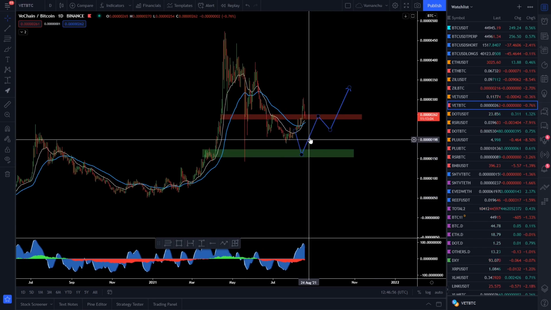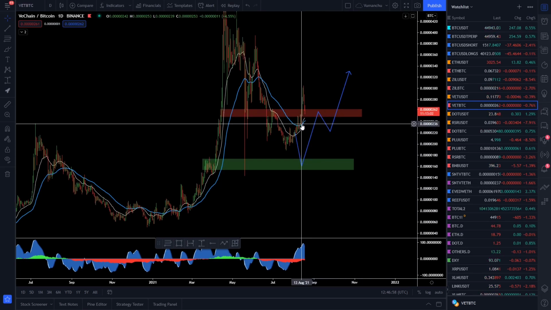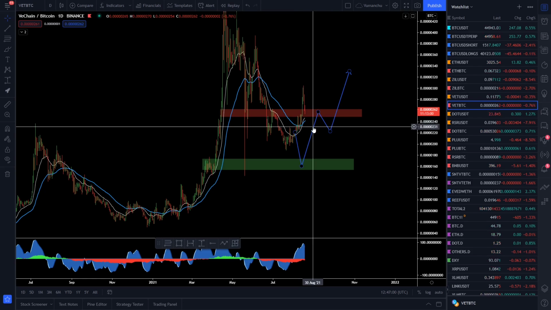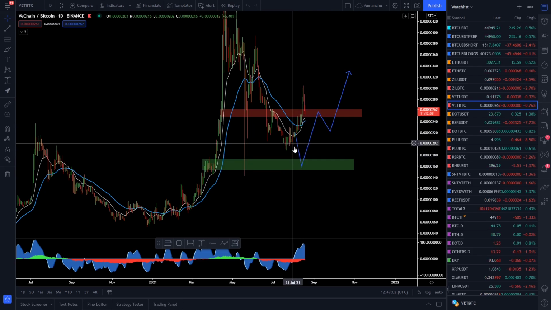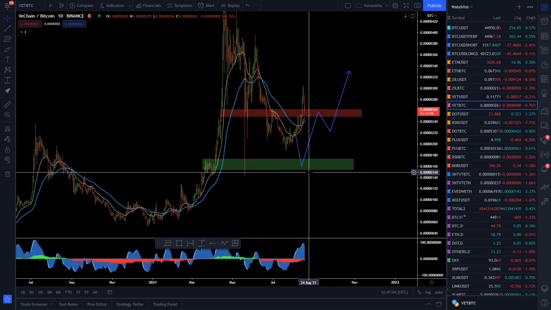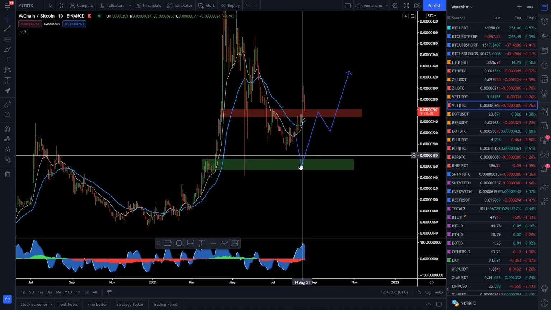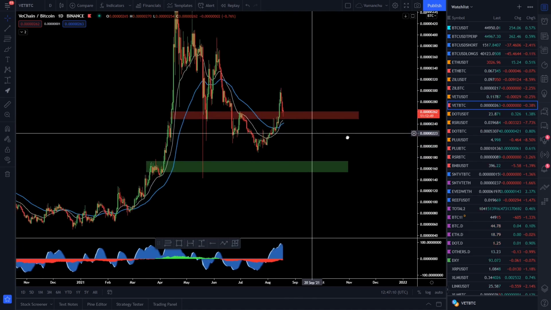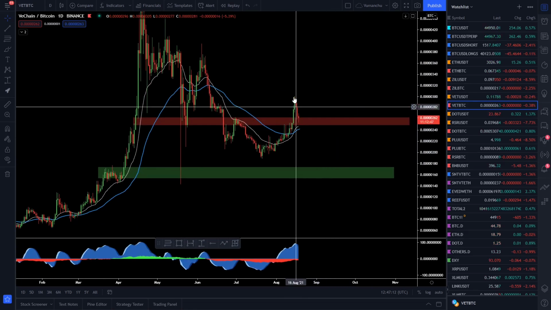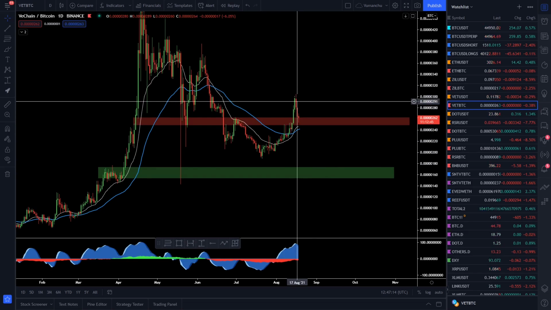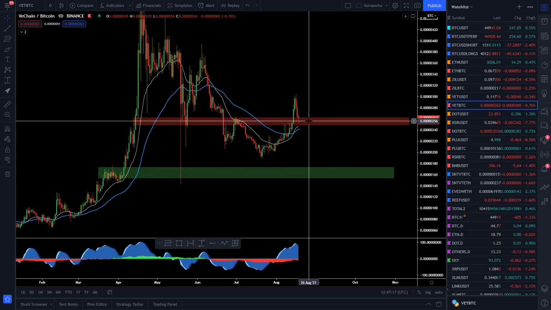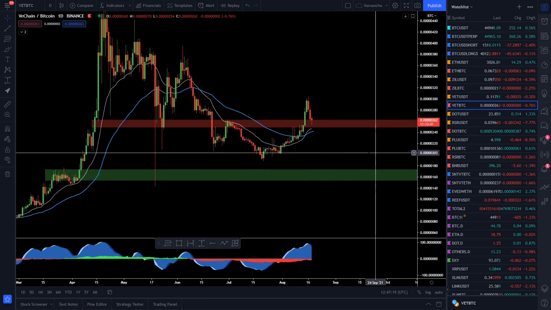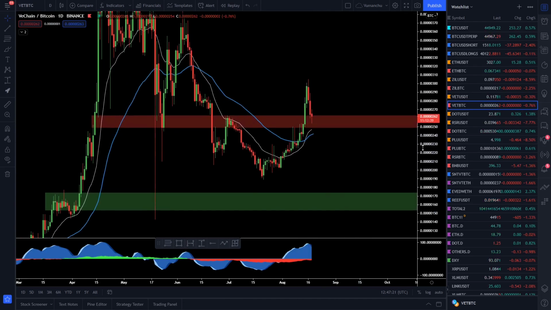If you just go back to a daily time frame, this is a little bit of a setup I've got, which has not worked out. As you can see, we've got a bullish cross here on the moving averages, so for me, that could be a good sign. When I just mentioned buying at support, selling at resistance, that was a potential move there, which has not materialized, but we've broken through that area of resistance. We've popped straight up it, and then we've rejected, and we've come back into this area which was resistance, is now support.